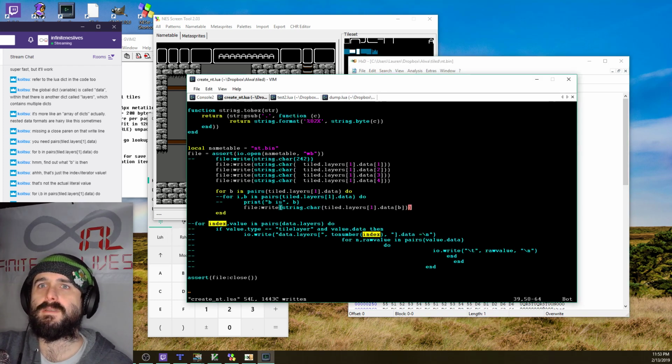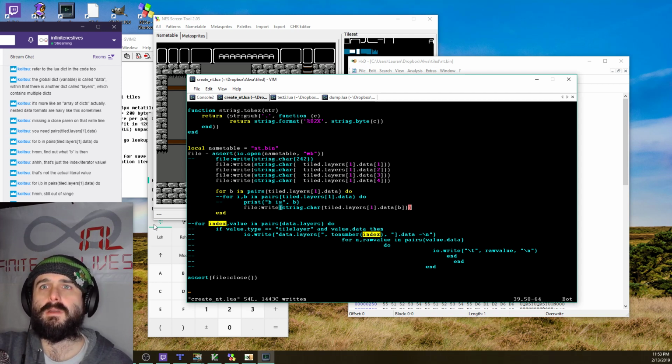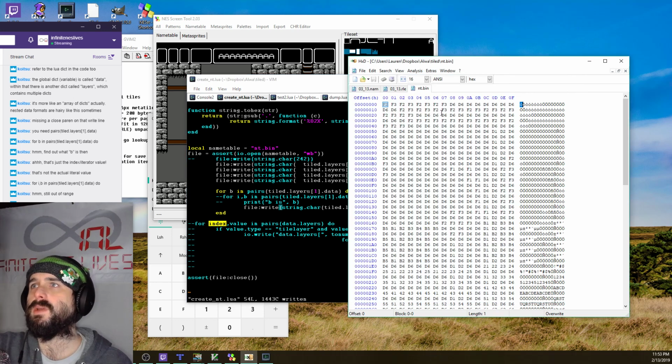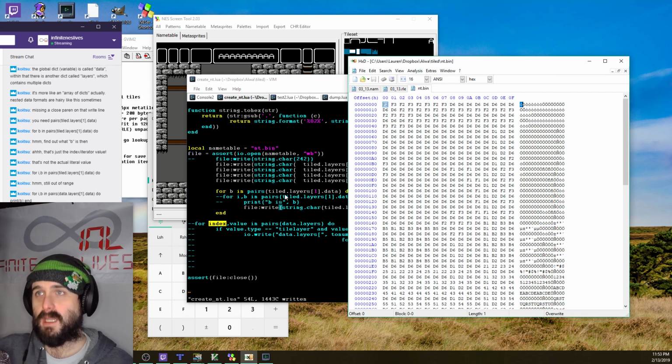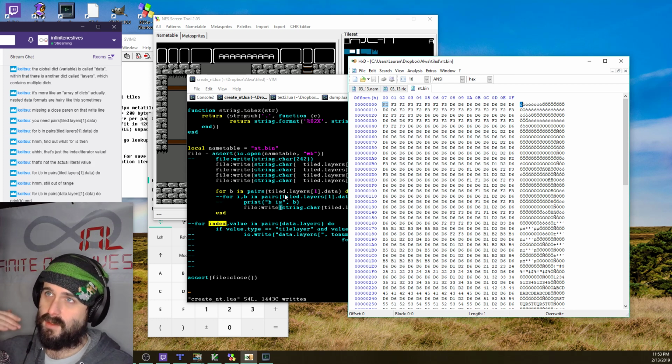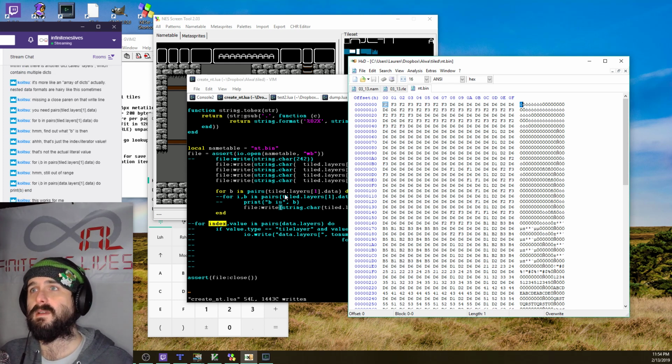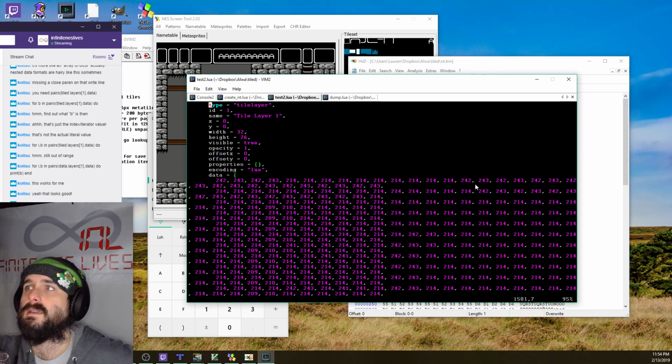Yeah, so Koitsu's for I and B pairs. So we have this for B in pairs tiles. This basically just gives us an iterator, instead of us having to define where the end is, it goes till it gets to the end of that. It figures out the last index for us.